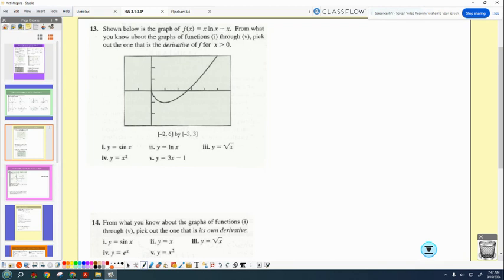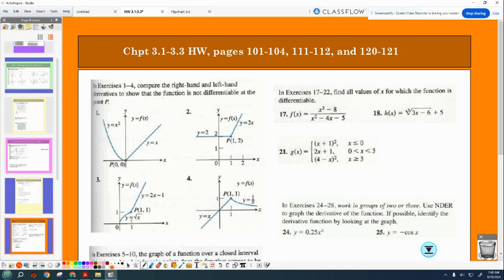What are more reasons? Some people know the answer just because they can do the derivative. What are things that I can throw out that are definitely not the answer? X squared and sin x. X squared and sin x, why? X squared doesn't have a negative value, and sin x is just negative, positive. Okay, what about 3x minus 1 for the same reason? Cool.